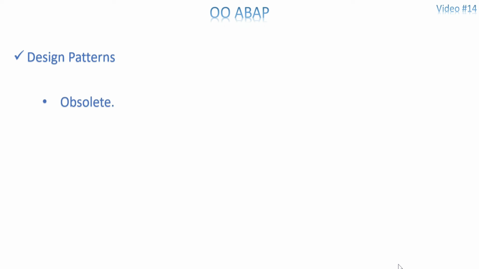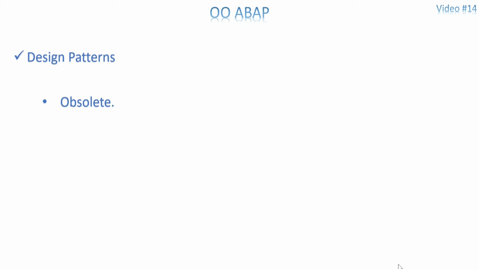A few things need to be understood before getting into design patterns. Design patterns also have the concept of obsolescence. It's the same as in ABAP, where after an advanced version came, an old function module was made obsolete. In the same way, design patterns also have the concept of obsolete.